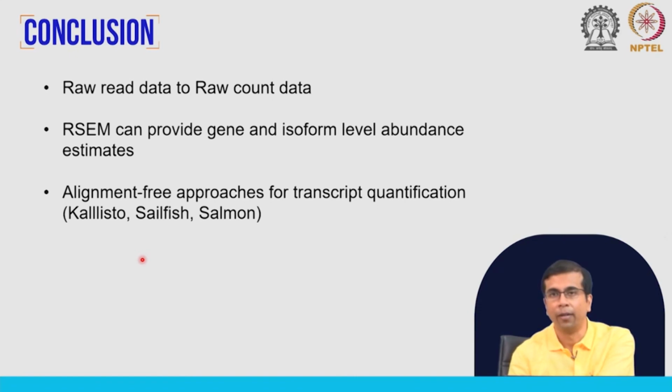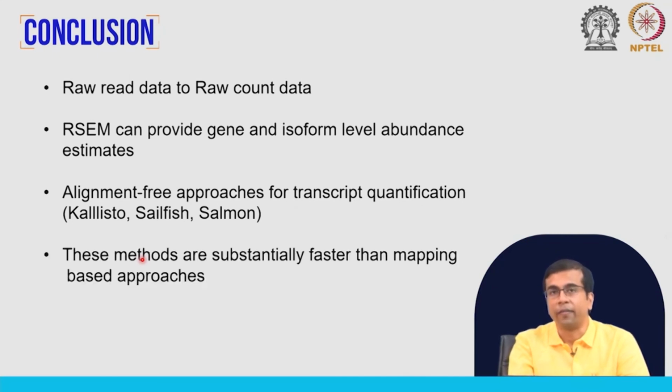Imagine you have to map, let us say, billions of reads. The other advantage is that you do not have to worry about sequencing errors too much, because these methods are less sensitive to those types of errors. And these methods are substantially faster than mapping approaches. That is why they are quite popular now. You can look into those references, and you can see there are time comparisons between these different tools in those papers, and you can see that the algorithms Kallisto, Sailfish and Salmon are significantly faster than all those tools that we have discussed that rely on alignment.